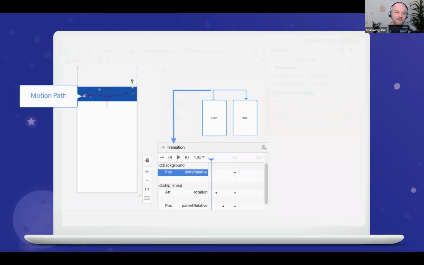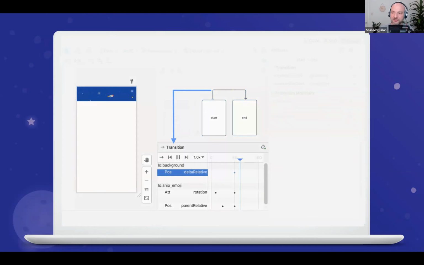And down in the timeline controls, we can, of course, play the animation. And when we do that, we'll see that Motion Editor actually plays the animation in Android Studio. And of course, if this is too fast, we can slow it down. We can take it from 1.0 to 2.5. And when we do that, we'll see that the animation plays quite a bit slower. And this is really, really helpful when you're debugging a complex animation. It lets you see it at a much slower pace, so you don't have to pay attention to every pixel as it's trying to be drawn really fast.